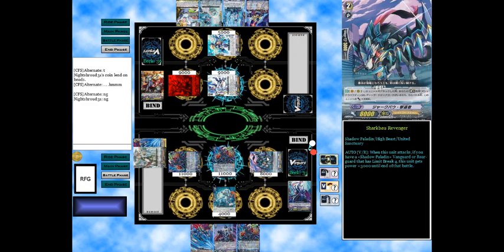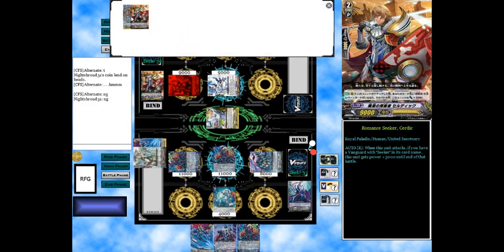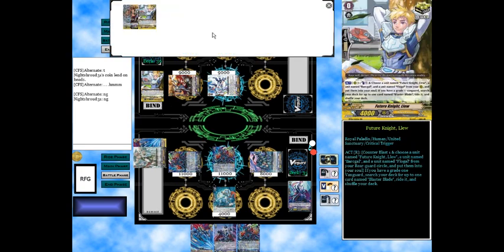But overall, yeah, so he guarded that. He actually has 2 cards in the drop already at that point. So he also guarded with another Lu, so he now has 3.